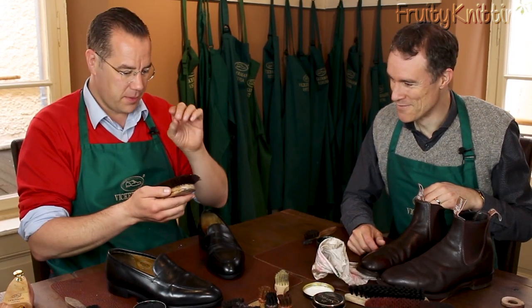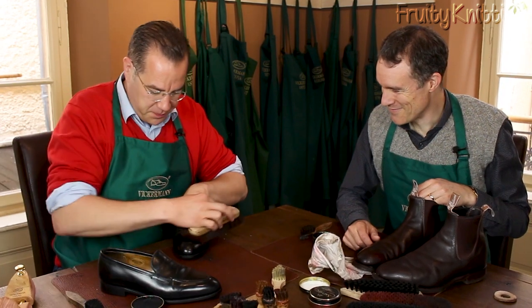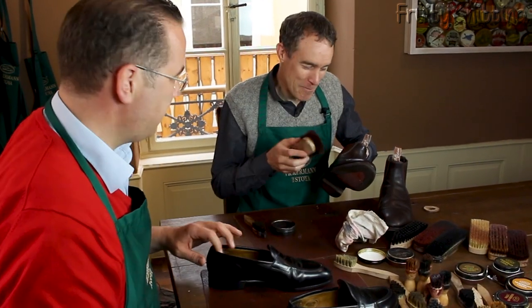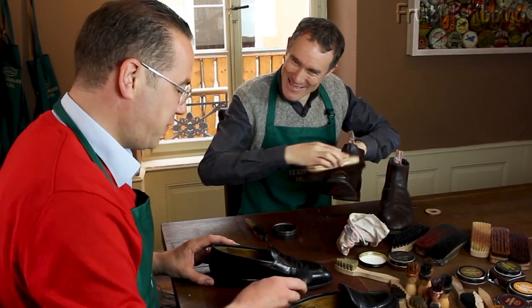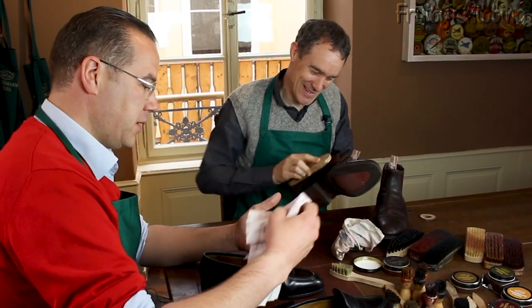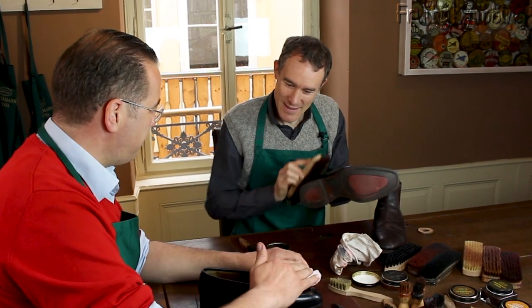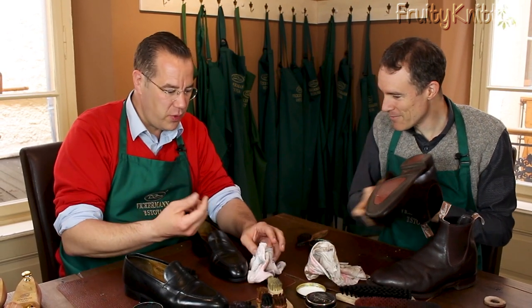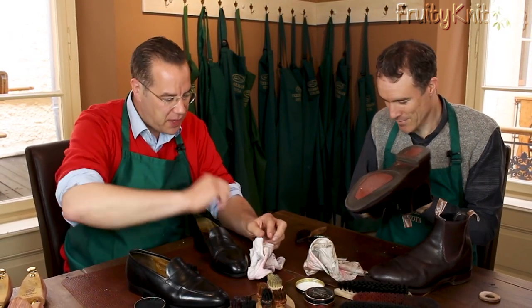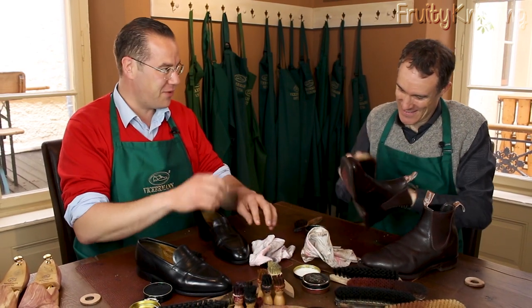So take some spit on the brush, and then polish. So here we go. I've spat on my brush and I'm giving it a polish. What's the spit for? When we put the shoe cream away with the cloth, everything is a little bit dry. So it's easier when there is a little bit of spit on it, to refresh it again and make it a little bit more soft. Then you polish so long that you don't see the spit on the leather anymore. It's for a better result, and it's a little bit easier for the polishing.